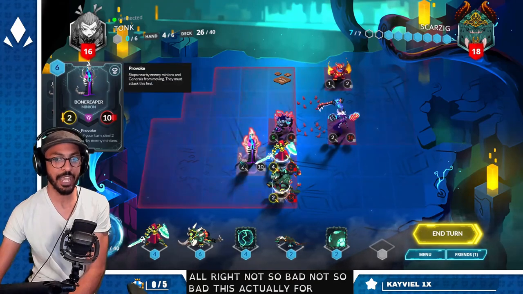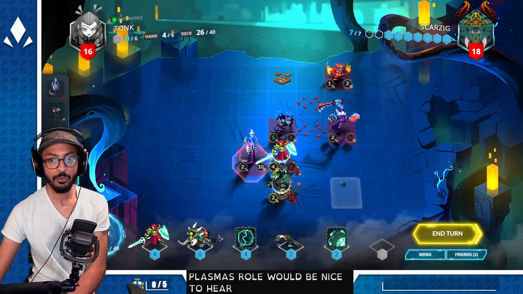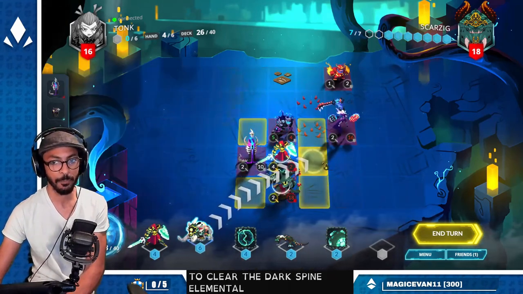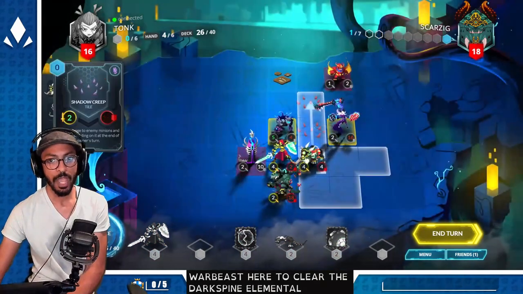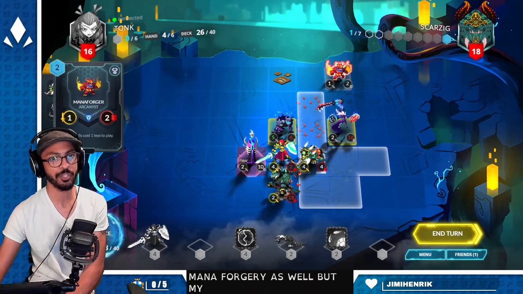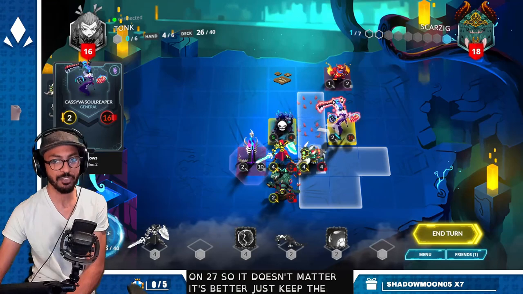This actually protects the Bone Reaper from Natural Selection. A Plasma Storm would be nice here. We've also got a really, really nice War Beast here to clear the Darkspine Elemental. I could walk here and clear the Mana Forger as well, but my opponent's already going on to 7, so it doesn't matter. It's better to just keep this threat off of me, I think.